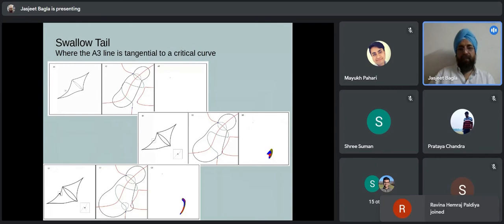One other point singularity which one sees is called swallowtail. I will not go into the technical details here, but here you end up with an arc of images, which is very straightish. So with the umbilic, we had a ring of images which was very, very small, with a radius much smaller than the corresponding Einstein ring radius. Here we end up with a radius of curvature which is much, much larger than the radius of curvature for the Einstein ring. This has also been seen multiple times in the sky.